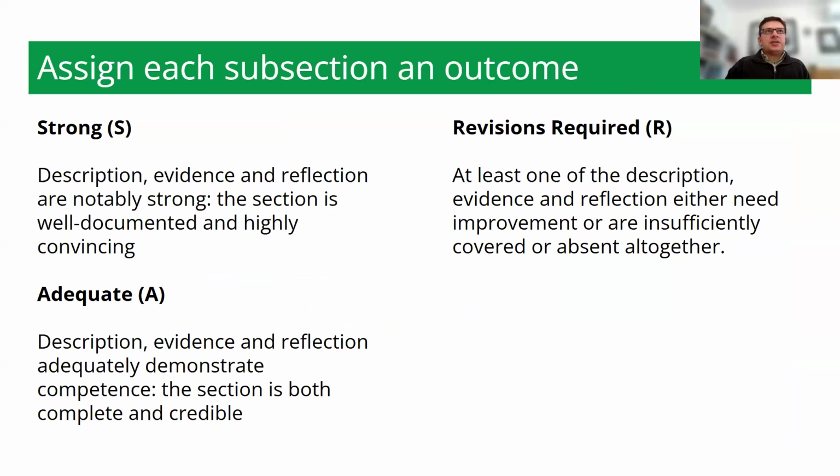And then each section, so 1A, 1B, 1C, and so forth, is marked as either strong, adequate, or revisions required. And the definitions are there. This is where the subjectivity comes in between strong and adequate. So I always see that strong is you can't possibly evidence this any better than we go from extremes sometimes when we're marking. It's like you really have a high bar for strong, but I don't think we need to be.